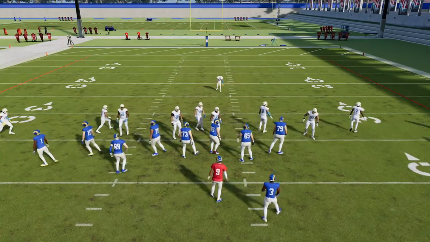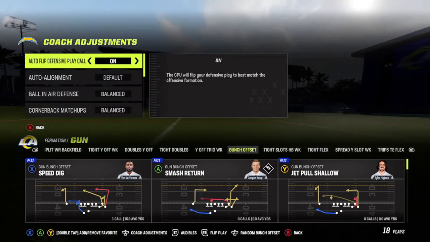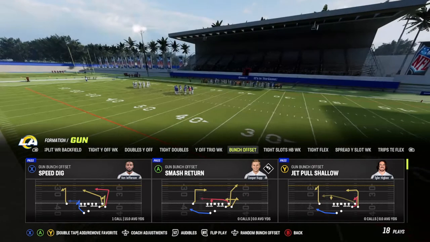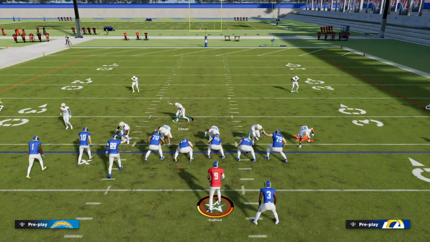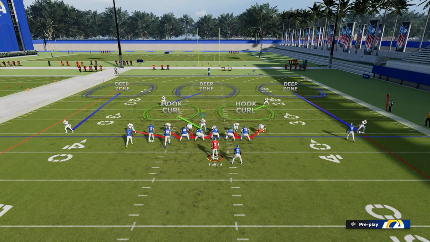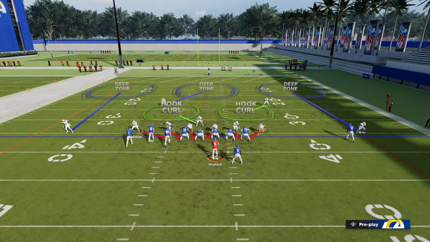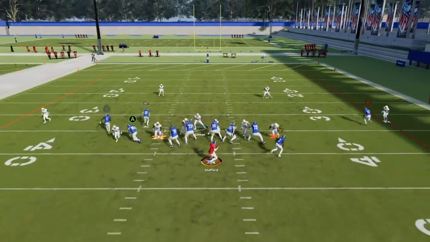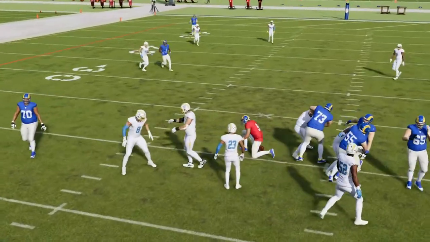And you can get pressure from either side. You can send the house. You can still run this Hot Blitz 3. Let's just go against bunch, yeah. You can still run Hot Blitz 3. Incredibly fast pressure. It's a little bit tougher when the bunch is on the left, because they sometimes will run into each other, right? But it looks like it's just our base coverage defense. You have two guys coming in. It can be tough to deal with.